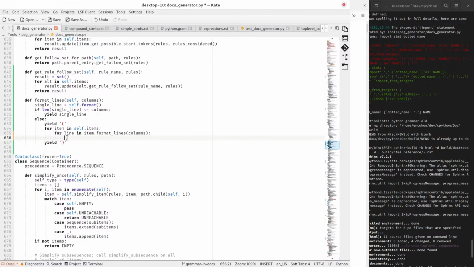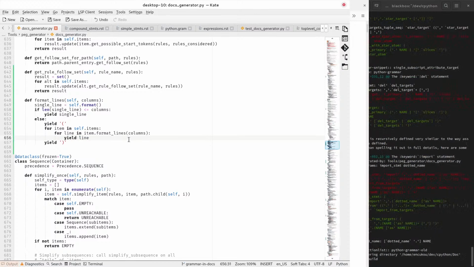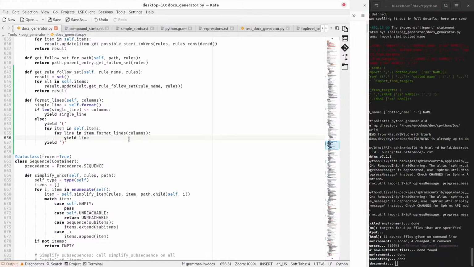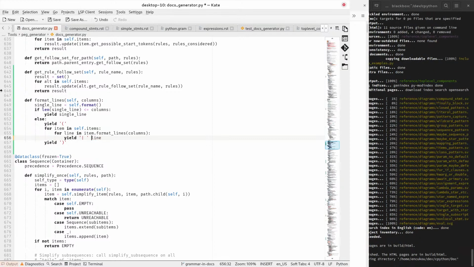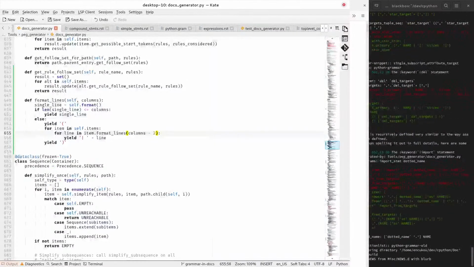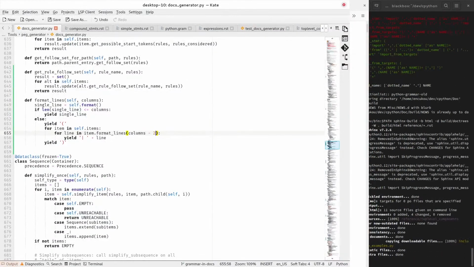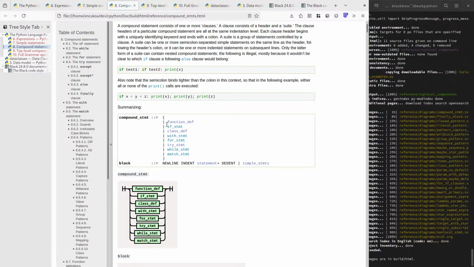I'll need to go through each individual line in there and yield each line separately, and I'll need to add that separator there, which will take 2 of my columns. So how does that work now?